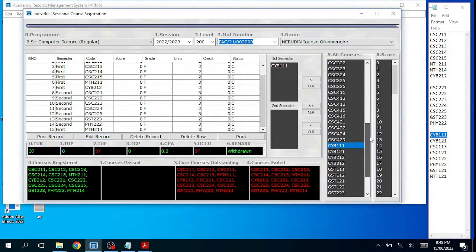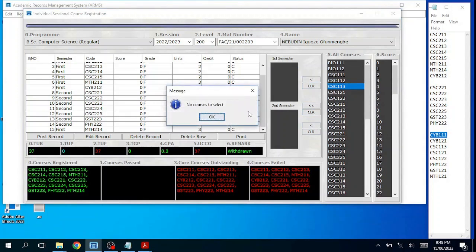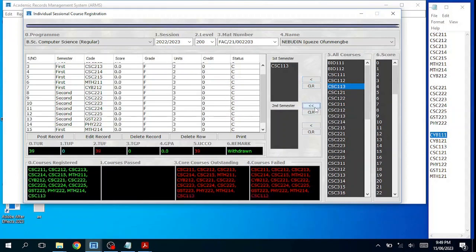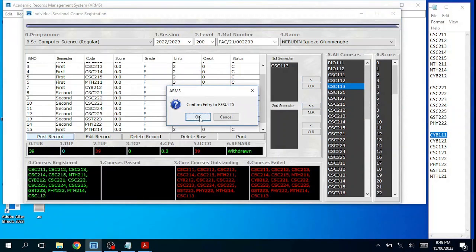CSC 113. Remember to delete the previous courses that were there, because if you don't, then they will be automatically added. You have to be careful and you have to be removing them later. So CSC 113 for first semester, and you can post record. We now have 39 for this student, and it's a post record.